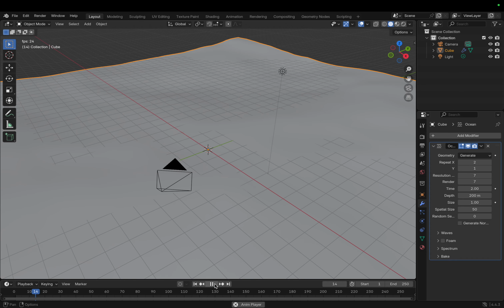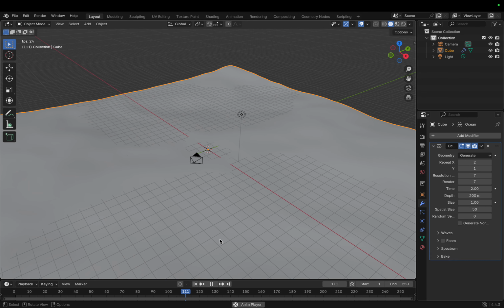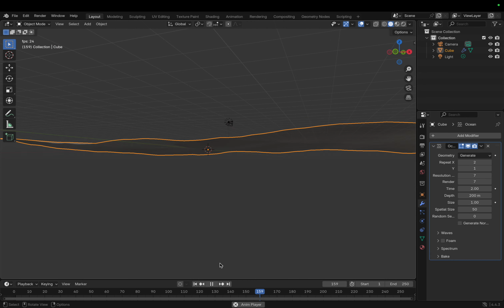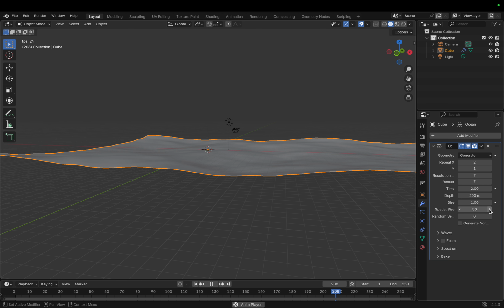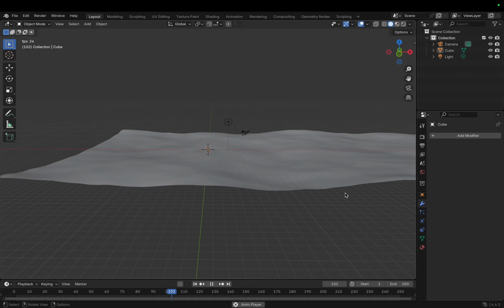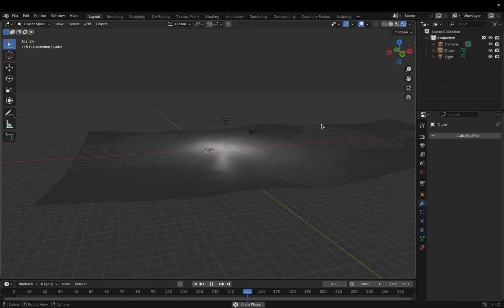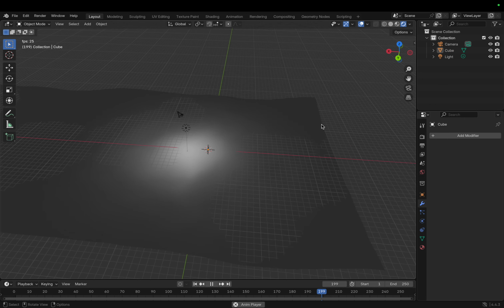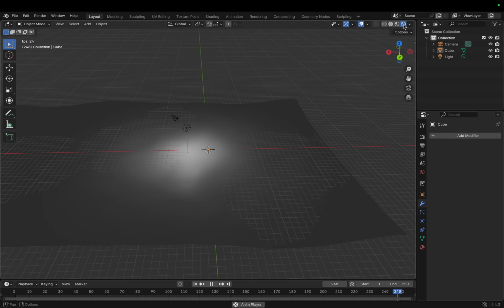Okay, now I need to apply. So we go here. You can now see this is called viewport shading.